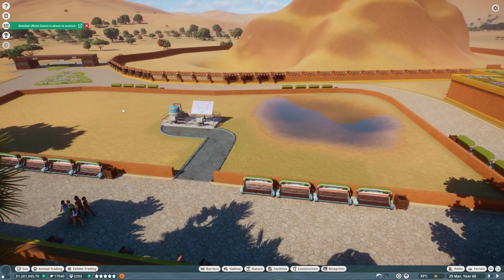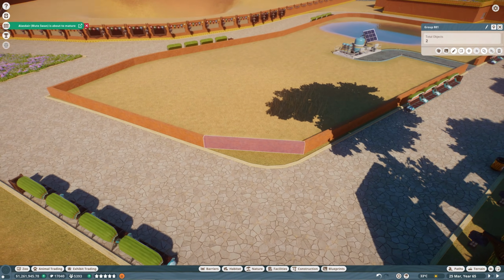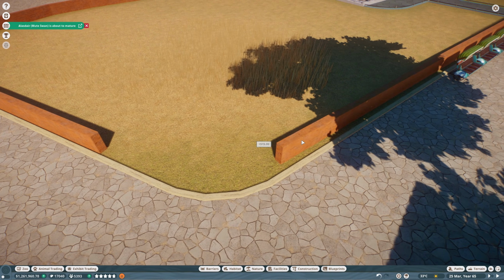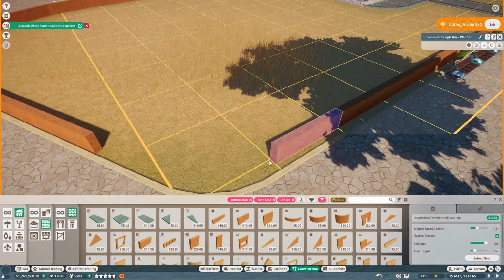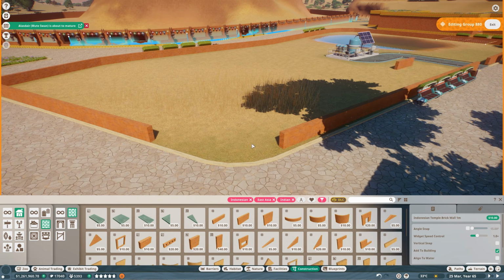And then we could just put some plants in. And this is just an area that we won't maintain heavily. In fact, I'm going to change this as well because I don't like that section. I'm going to change this wall as well. But then I'm just going to finish up this border, put in all the plants, and that should be good to go.